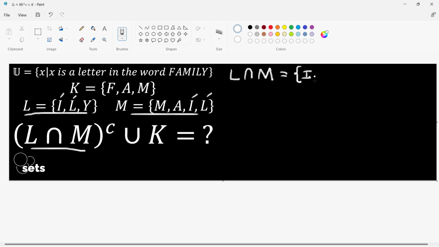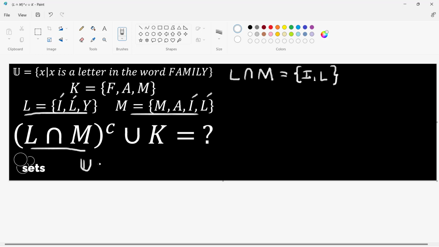Now that we are done with the first set operation, we just need to subject it now to a complement. When you say complement or set complement, we will refer it to a universal set on the given problem. The universal set here is given at the top, which is a set of X, such that X is a letter in the word family.